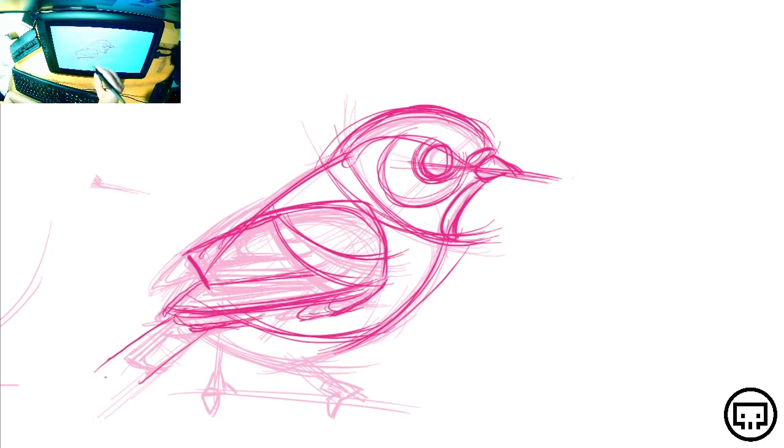So I'm gonna make the tail a little bit bigger. It was very small. A bigger tail. I like the negative shape that it had, but I'm just gonna make it a little bit bigger.